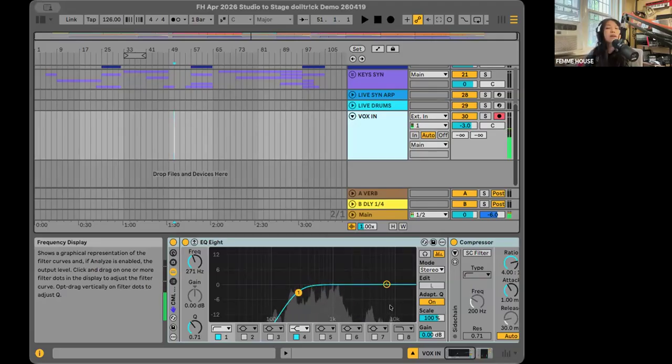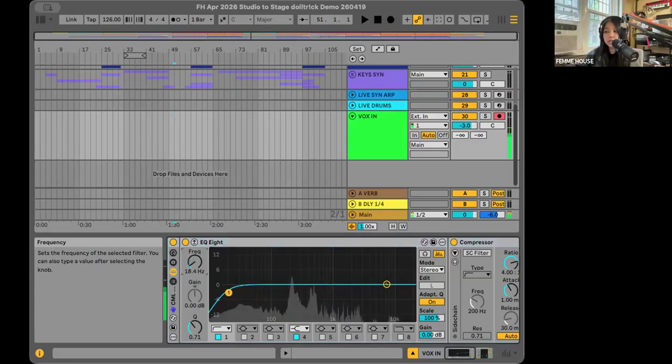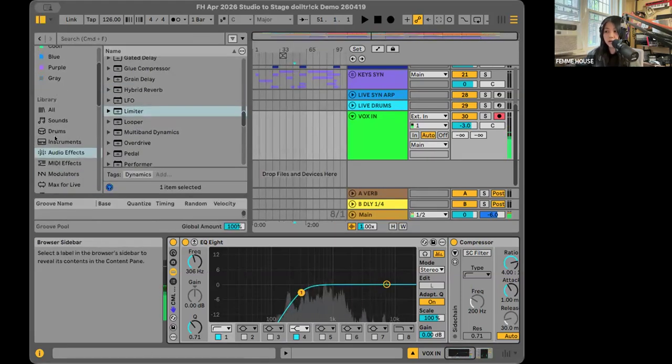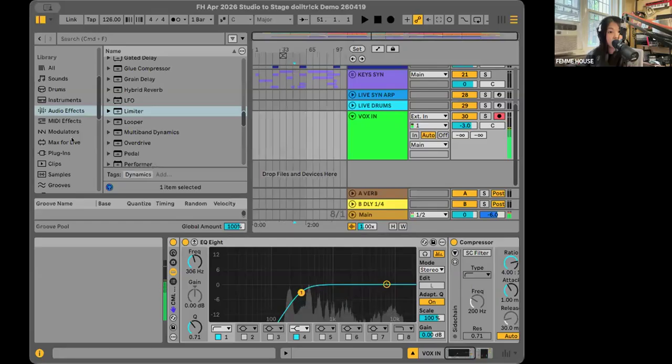So if you're following along with your own live input in your project that's open, I'd encourage you to try this out as well. One of the main things that I do when I'm processing some kind of sound is I'll adjust the lower frequency over here that's being filtered out, using EQ Eight. This is a device in Live that you'll be able to find inside the audio effects category inside your browser in Live. As a reminder, the browser is this left panel in Live where you can show different types of categories of items that you can choose from, like sounds, which would be your software instruments, instruments too, just organized a different way, and then audio effects.